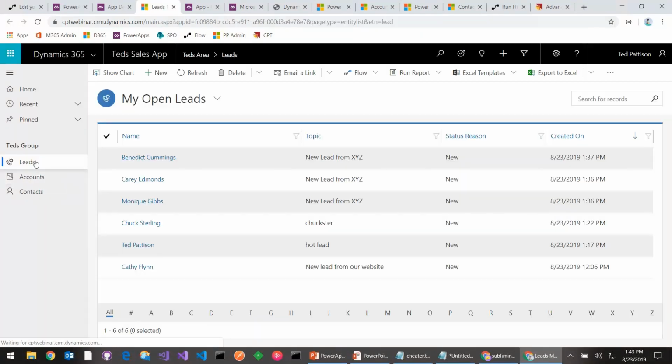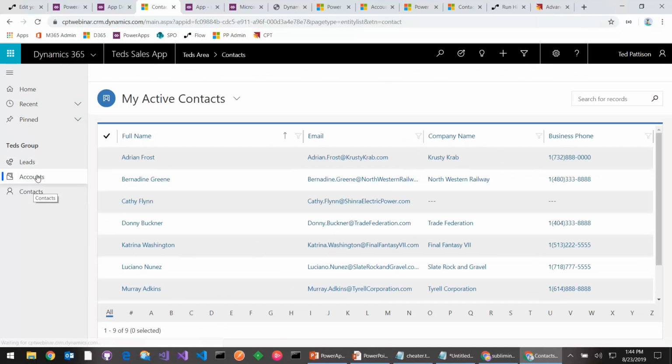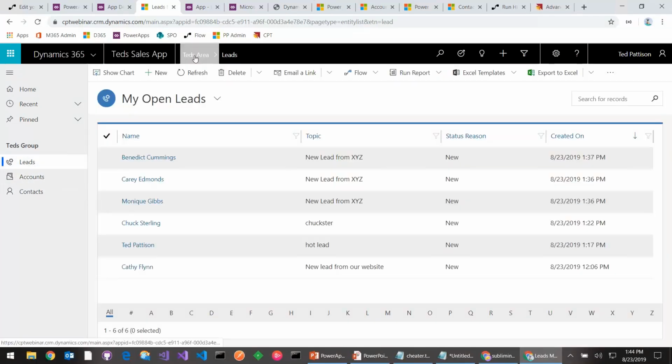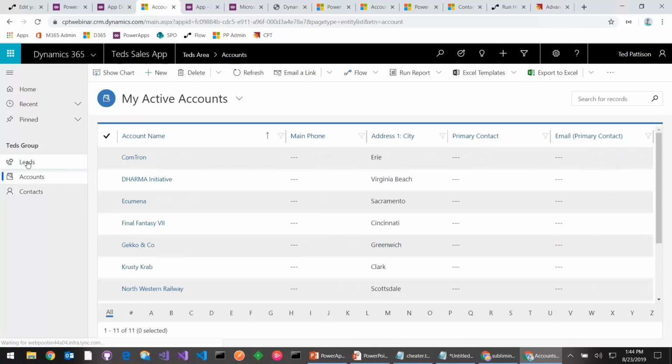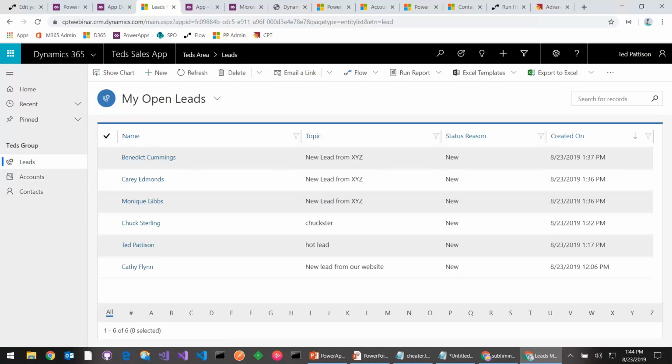So what we're going to get here is something where up top you see that there is a single area. When there's multiple areas, they give you a little area switcher down below. We'll see that in just a second. But also note that over here, here's my group, and then here are the different links that we can get to, to begin working with data inside there.